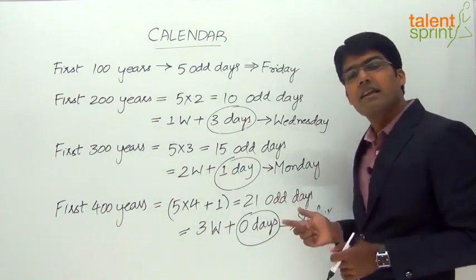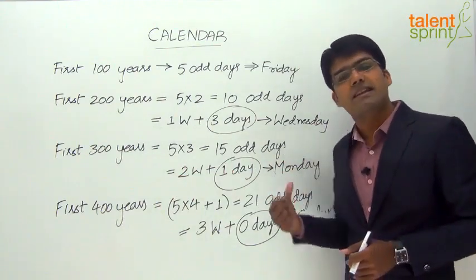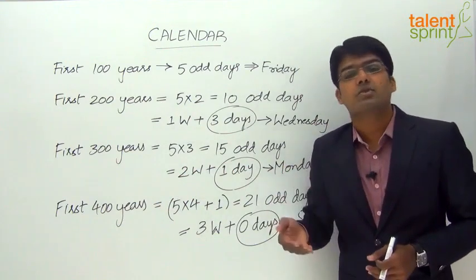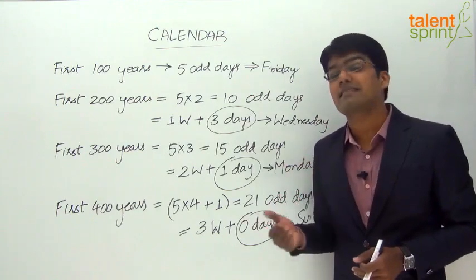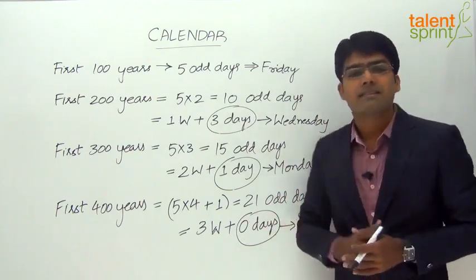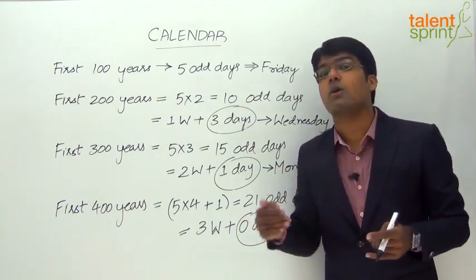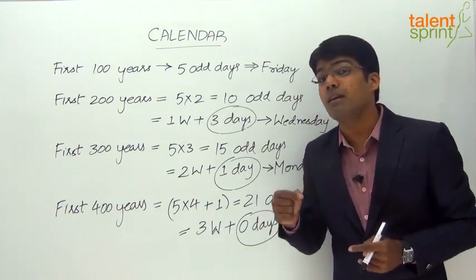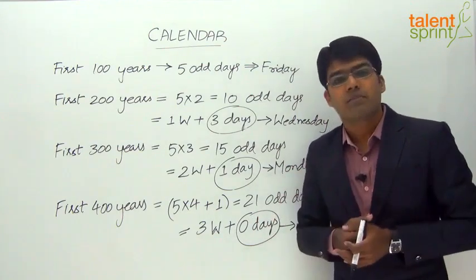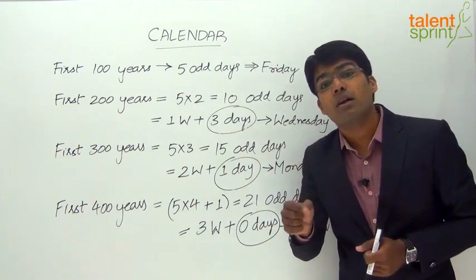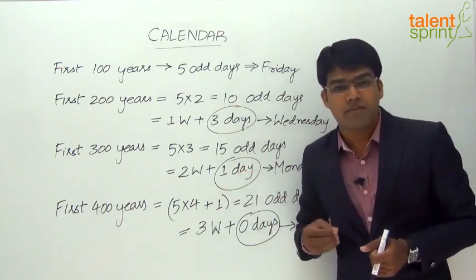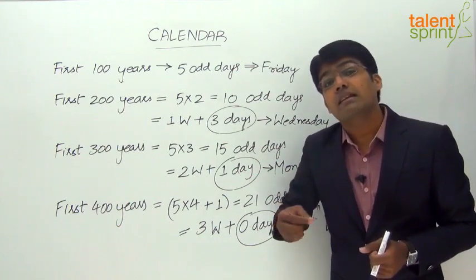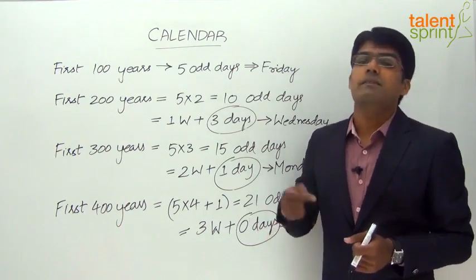400 years, Sunday. Last day of the 8th century, Sunday. Last day of the 12th century will be Sunday. 16th century, Sunday. The last day of the 20th century will be again Sunday. The 20th century was the year 2000. So 31st December 2000 was a Sunday. Again 31st December 2400, which is approximately 400 years from now, will be a Sunday.